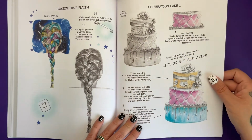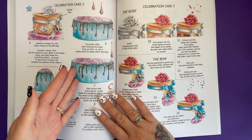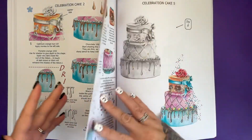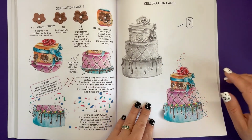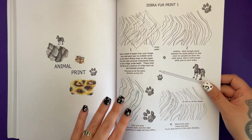We have a celebration cake, so showing you how to layer on all the different colours for drips, chocolate and all that kind of stuff, and then showing you the bow, the rose, and even little chocolate flowers, and eventually you will end up with this gorgeous celebration cake. Again, can be applied anywhere that has cakes.